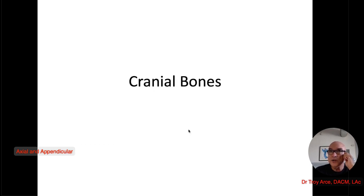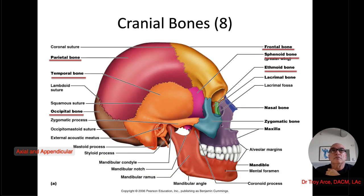So here are your cranial bones. There are 8 of them. You've got your parietal bone, your temporal bone, your sphenoid bone right in through there. As we go to the front of the face, you've got your zygomatic bone right here, colored in turquoise. Our maxilla, that's purple. And we have our mandible right there on the bottom. That's our jawbone. And remember the ethmoid bone and the sphenoid bone, you can see them from the outside. We just showed you the inside, but now if you see a picture like this, you know that the ethmoid bone is right in through there.